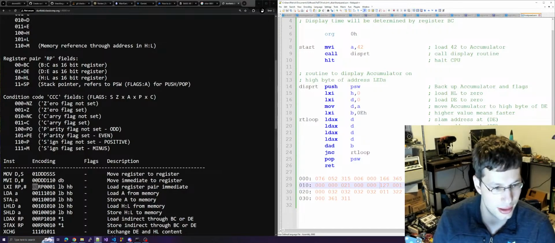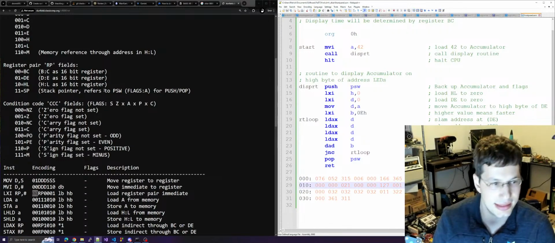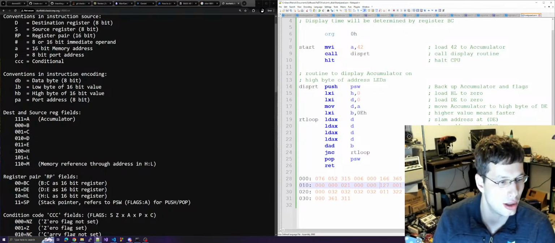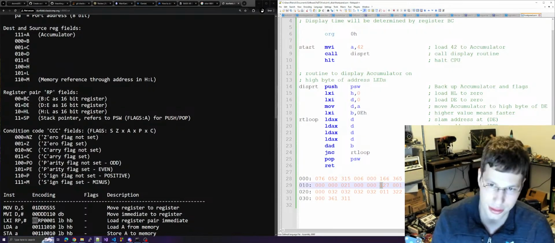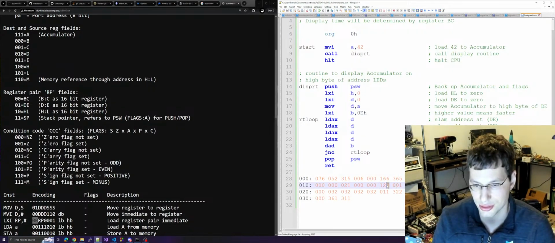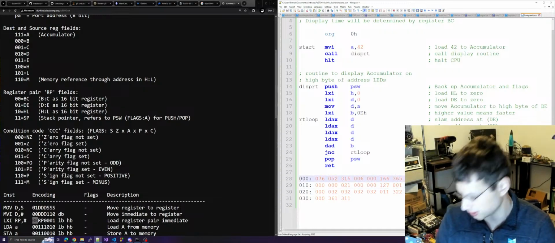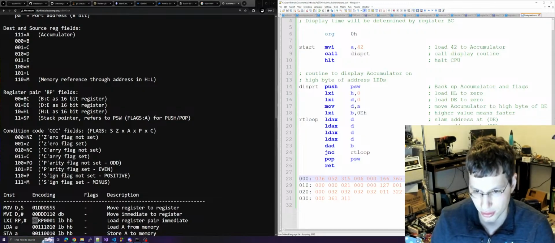Yep, that's correct. And destination should be 7. No, sorry, D is 010, which is 2, that's correct. And then 7 is A, so move A. Literally, here is the opcode family, here is the source, and here is the destination in the middle. So that's kind of easy to see. Whenever you see a 1 on the front, you know that's a move.